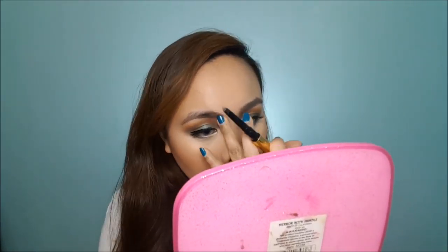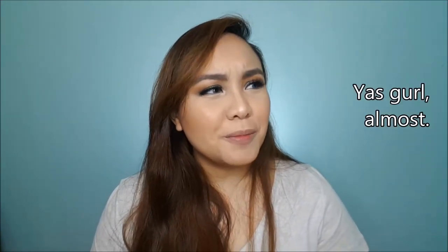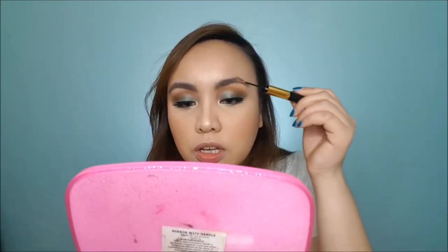I fill up the sparse areas, and what I like to do after applying the pencil is I don't use the brow gel right away — I get a separate brow brush first. See the difference? I'm just gonna do the other side. And here's the brow gel. I just really want to show you the colors — we have blonde and then brown. I'm going to use the blonde to lighten up my eyebrows a little bit. I think this is perfect for people who have colored hair.